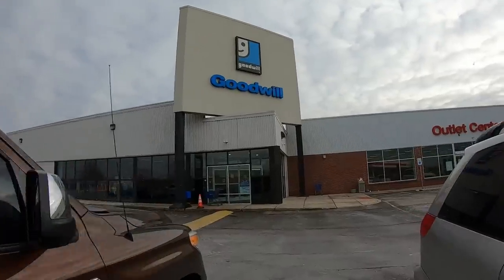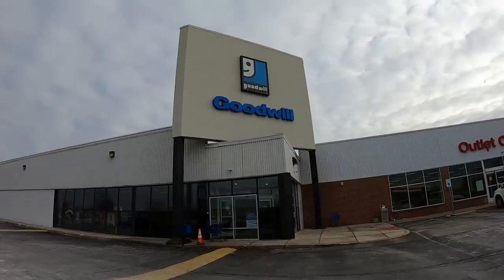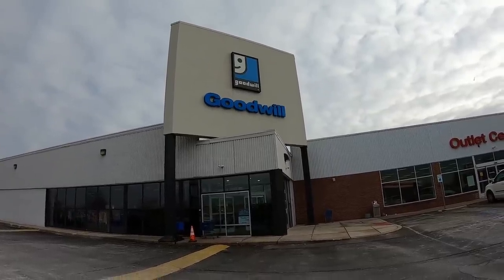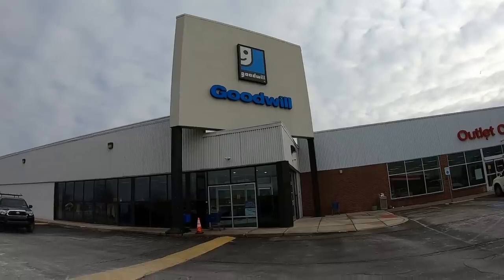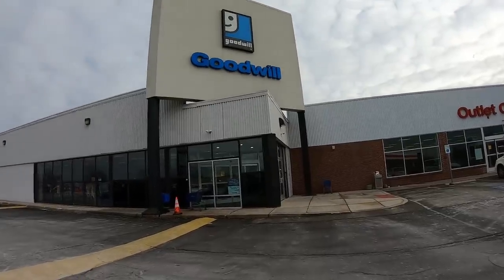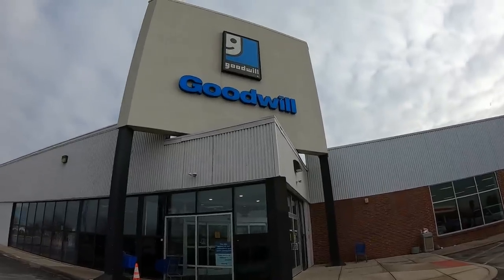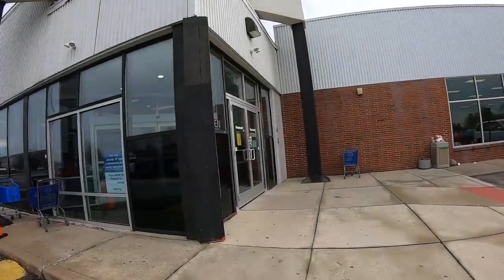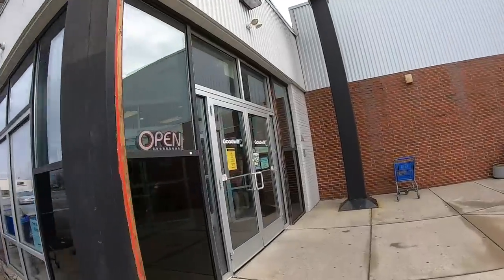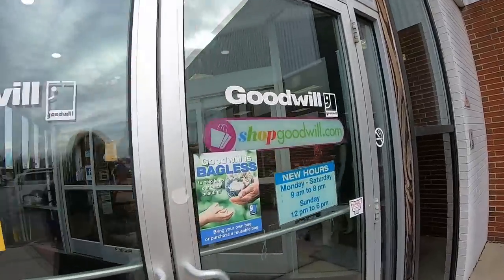Okay, this is Goodwill Montgomeryville. We were here and I filmed — this is the Goodwill where I found the large hot air balloon chandelier and the gold mirror. So I am pretty excited. I really liked this store. Last time I came with Roger, they were closing; we had gotten here late in the day. So today I have lots of hours to find lots of things. And on top of that, it's still Blue Tag.